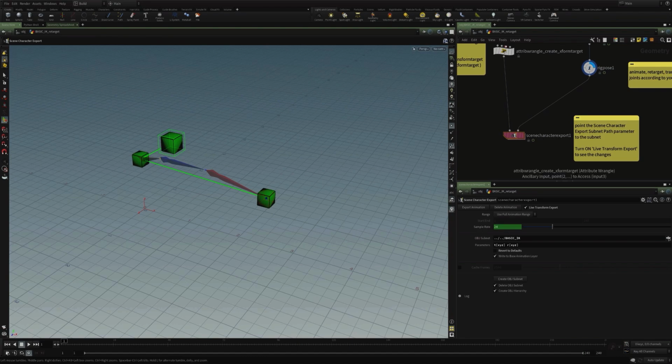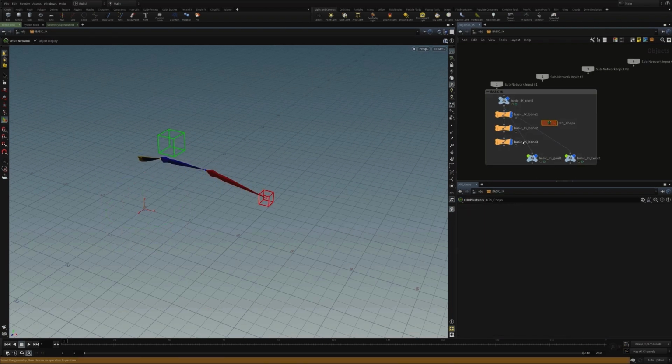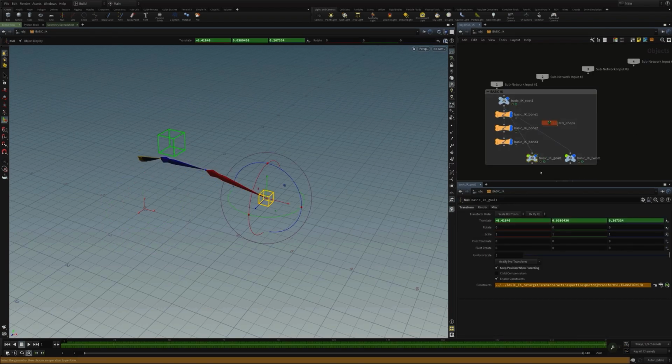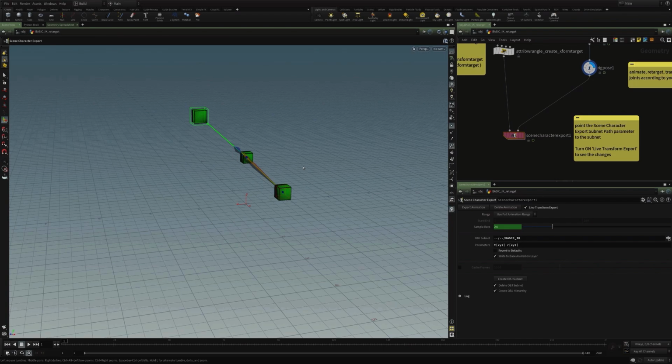Whoops, that's going to basic IK. We don't want that. Oh yeah, it is. Basic IK. There we go. If we go in, we can see that we have animation on our goal and on our twist. But again, you see we have animation, but we also have this constraint. And that constraint is coming from the live transform export. So I keep forgetting to do it, and that's kind of a good thing because it allows me to point out that this is something that you should remember. Before you export, turn that live transform export off.